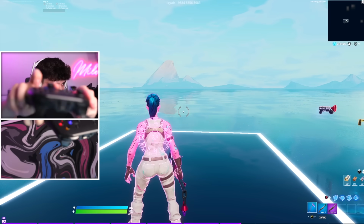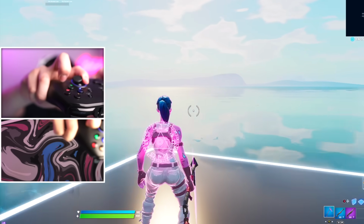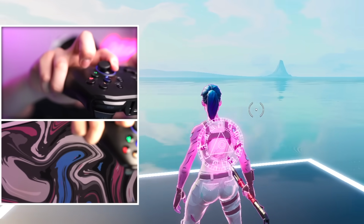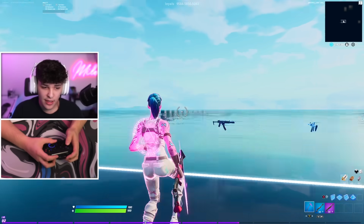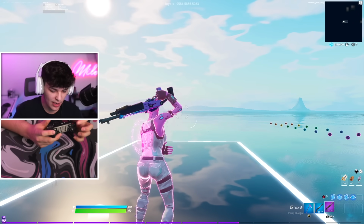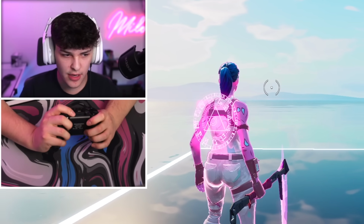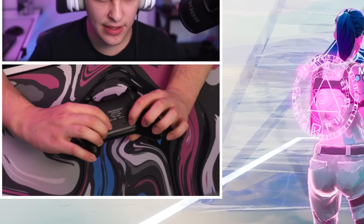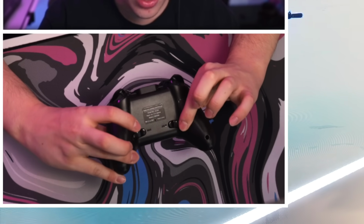All right, so first, we're gonna do the thumbstick test. So the thumbstick isn't as smooth when I'm moving it. It's a little bit like, I don't know how to explain. I'm pretty sure you guys can see, it's not smooth. It kind of moves in increments, but it's not the worst. It's not bad. So I don't know if you guys can hear that, but it's audible. You can hear the clicks. I looked at the manual and I looked in the box, and these triggers are not remappable. So I guess whatever it is, you just kind of have to get used to it. So A, B, X, Y.